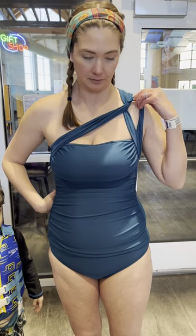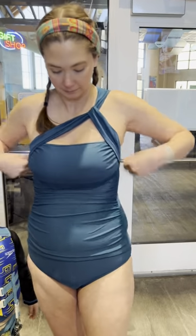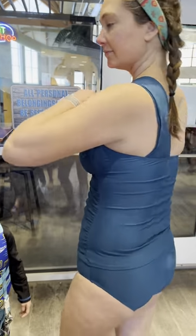Guys, this two-piece tankini is amazing. I love the over-the-shoulder strap. It's adjustable so you can change the look. It's got good coverage up top. And then as we spin around here, you can see that everything's covered.